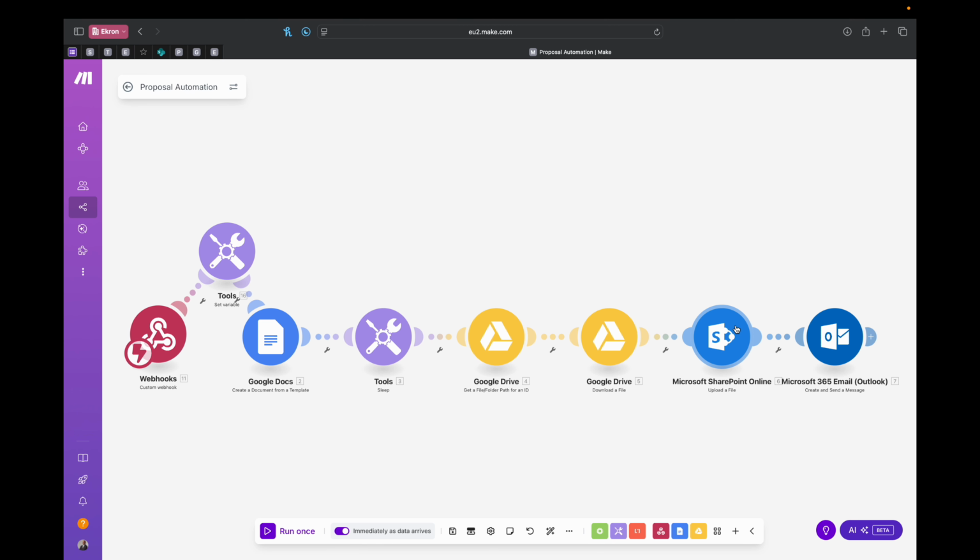That's really from an error checking perspective, because I don't want to make a mistake here and it just gets sent straight to the client. So I have a break here essentially, which just saves it in SharePoint and notifies me that it's been saved in a specific folder, which I can then download and send myself. So really, that's all it does.